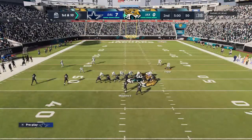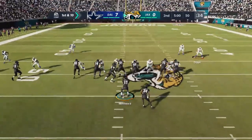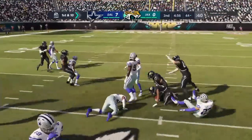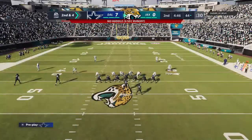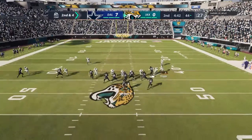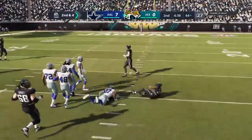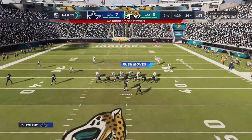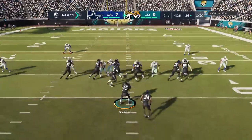Back-to-back good plays have them on the move on first down. Shotgun handoff to Thompson. Some extra space following the display of power. Down just inside the 45. It's a 6-yard gain on the ground, and that'll make it 2nd and 4. Now this one to his running back out of the backfield. And here he'll be brought down a little shy of the 35 at the 36. That one a first down pickup of 8.